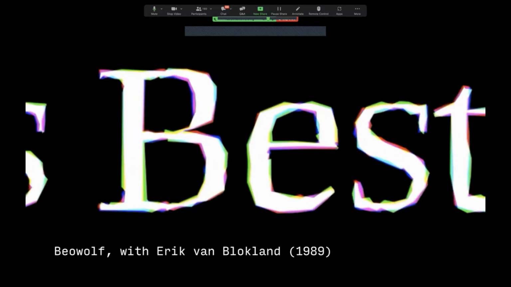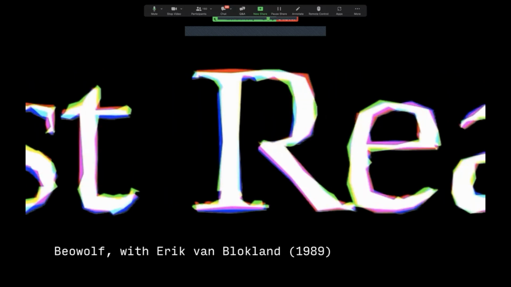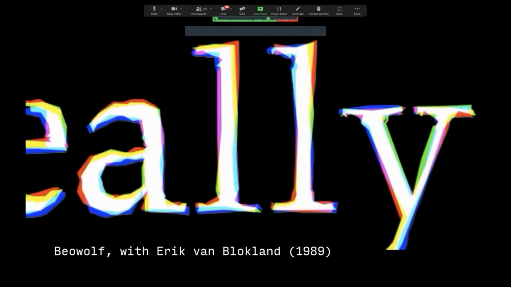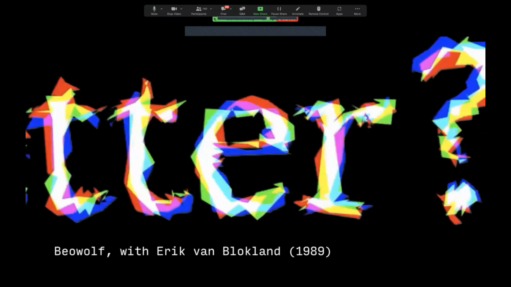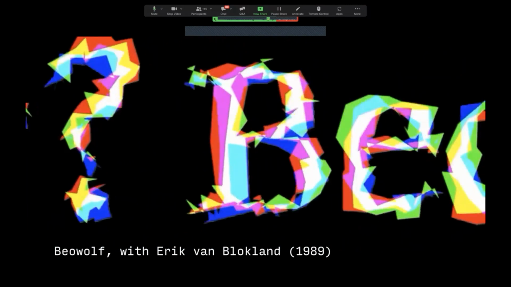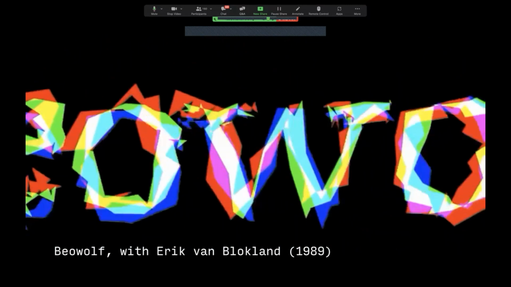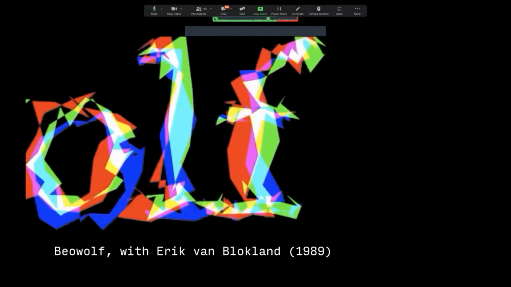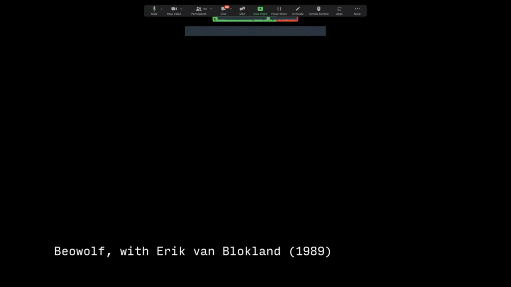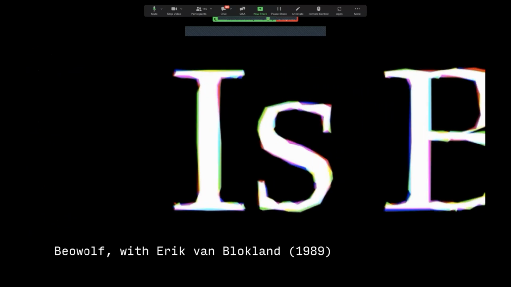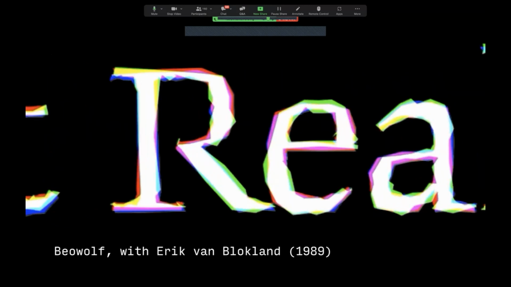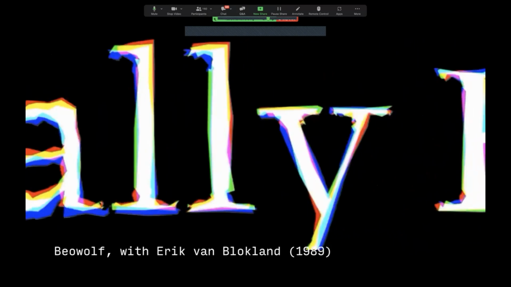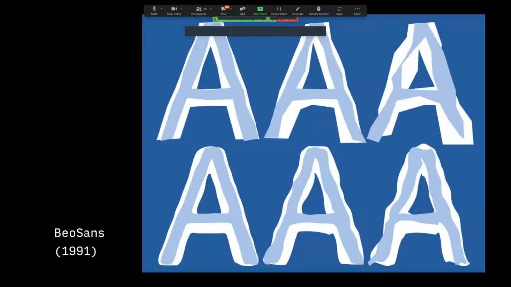An unintended side effect was that at the time we worked obviously a lot with print more than with screens. Screens were tiny and not always colorful. We discovered that if you would have color print in offset and you would have your CMYK colors and we would use this typeface for each plate, there would obviously be a new rendering of the letters, and so accidentally our letters would not match up across the color plates, the color channels. We immediately embraced that accident, and when later I learned of Bob Ross's famous saying, there's no mistakes, just happy little accidents, that is kind of something to go by. Anyway, Beowulf Sans, the sans serif version, also exists.